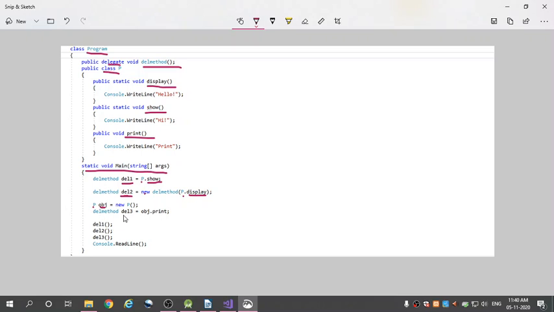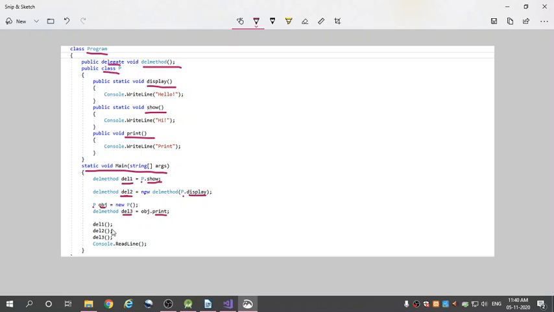DelMethod del3 is equal to obj.Print, which means we are assigning the Print method of class P using the object obj to del3.